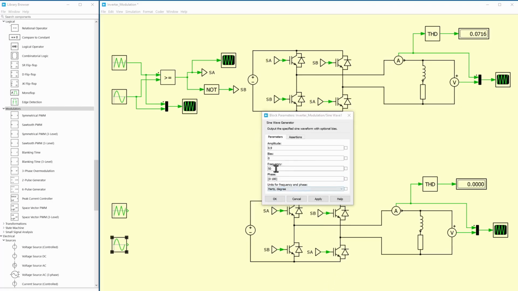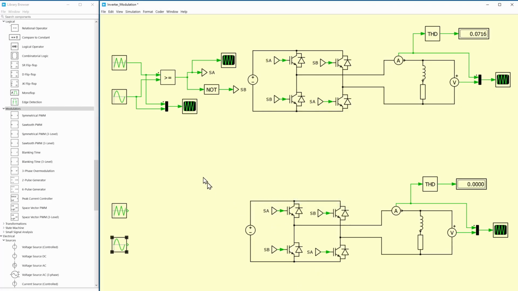By this way I generated two sine waves, the same identical one, but the first one without phase shift and the other one with 180 degrees phase shift. Okay, so that's it. Now we can use the comparator again here. Compare this triangular wave with the first sine wave.